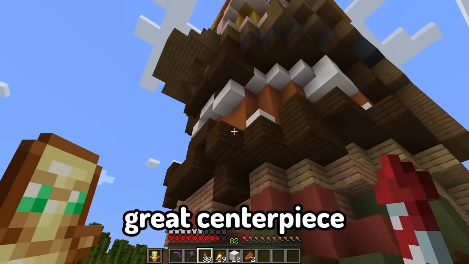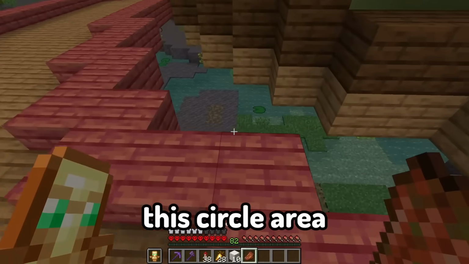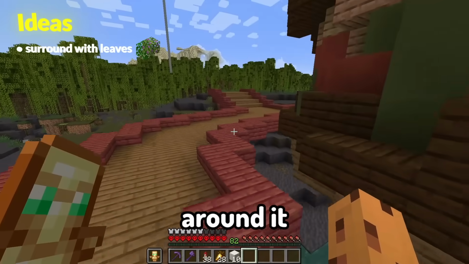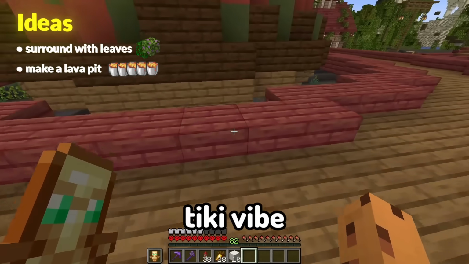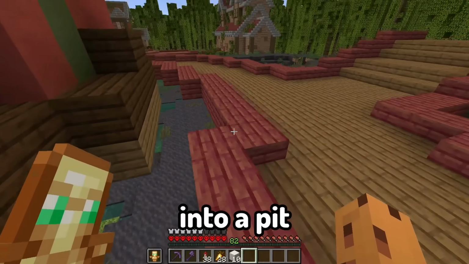I think that is a great centerpiece for the entire mangrove village. Now I just need to fill in this circle area. I have 2 ideas. 1, I could put some nice flowers and leaves around it, like some azalea leaves. Or 2, I can make a pit of lava. And I think it'll match the whole Tiki vibe way more. So it's like a sacred little thing. And if you get too close, you fall into a pit. Yep, let's go with that.